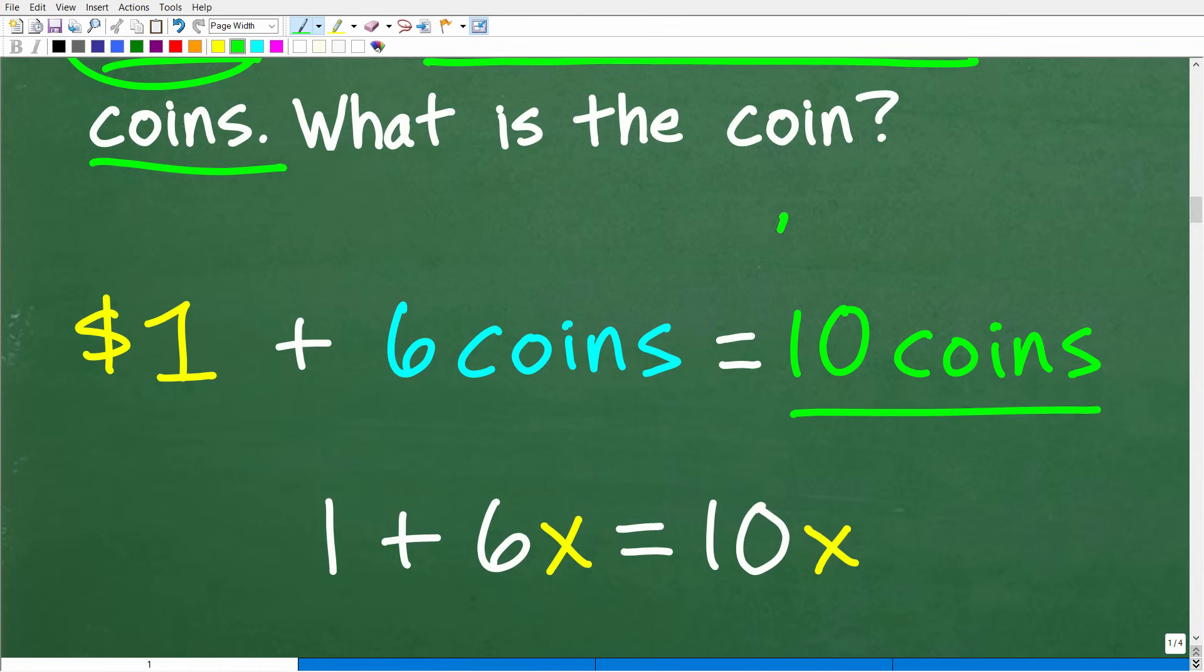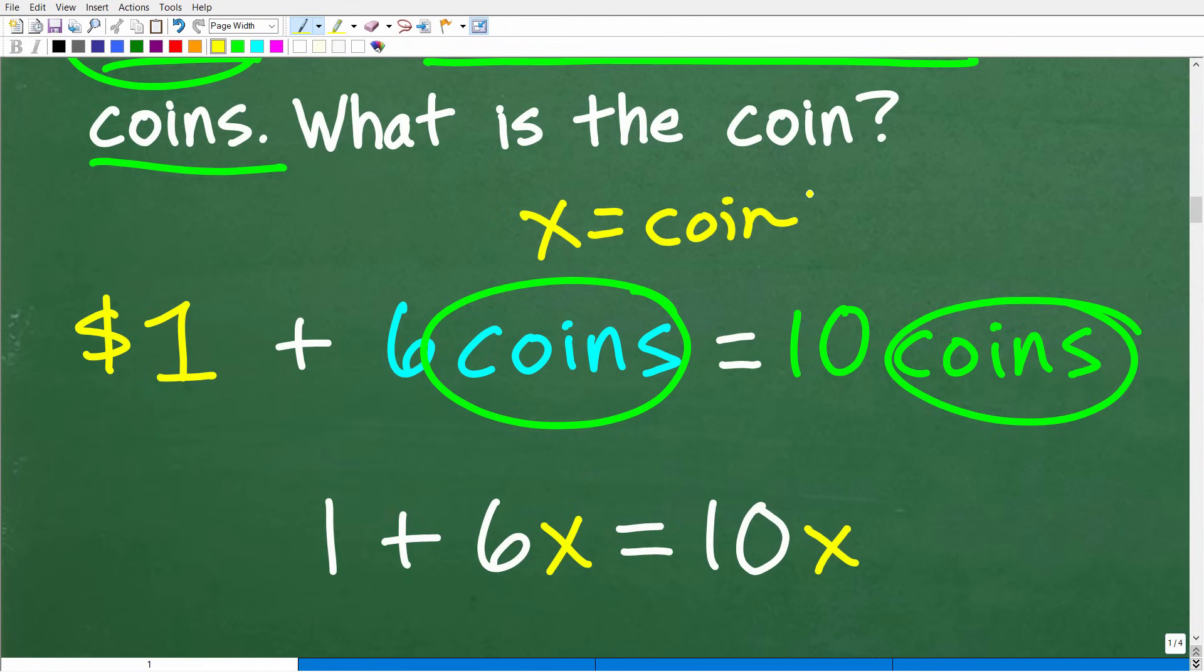So Anne has 10 coins of the same kind, so 10 coins of the same kind. So we know that that's what she has. She only has 10 coins. She doesn't have anything else. But this part of the problem here says the coins have the same value. It doesn't mean she has different coins. It just means that the value of these coins is the same as $1 and 6 coins. So this part is very important to us figuring out this problem, so we can use this basic model right here.